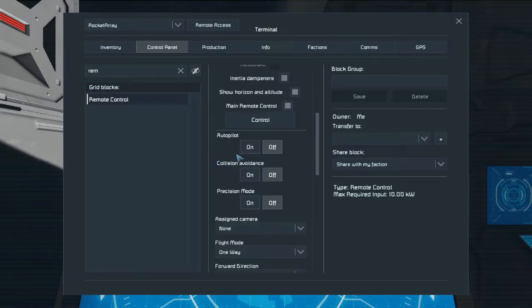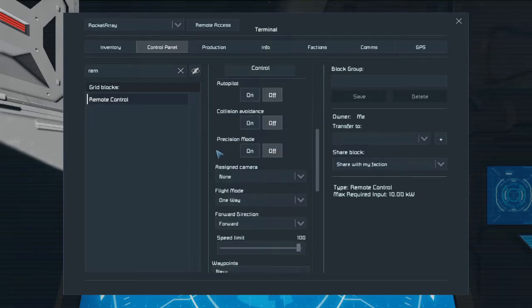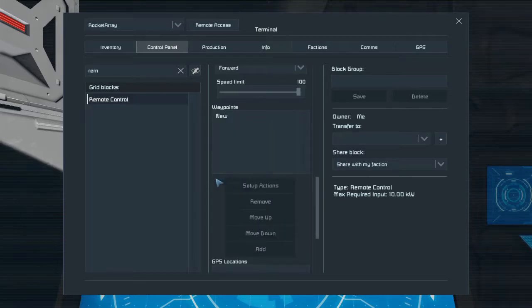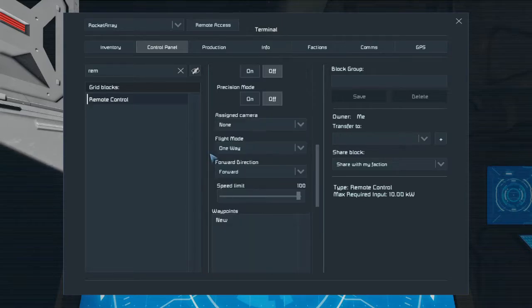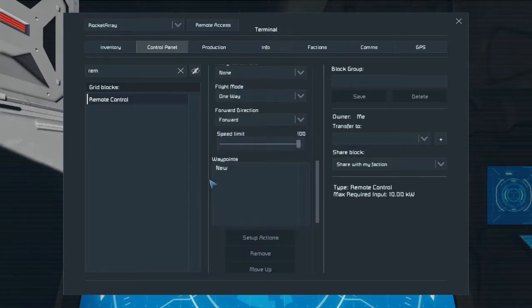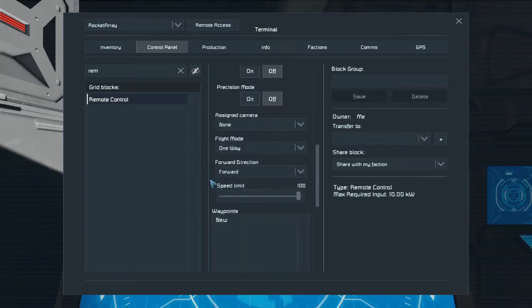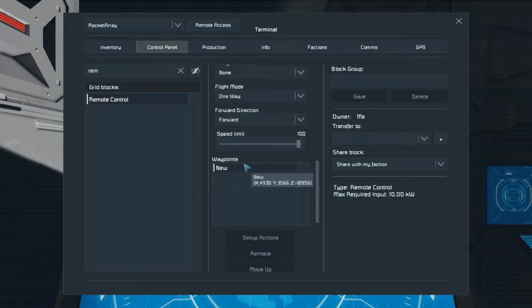Next part is autopilot. Turn that to off initially. Waypoints has to be set to one way, not patrol or anything. You're going to see later why it's like this, but I think it's obvious.